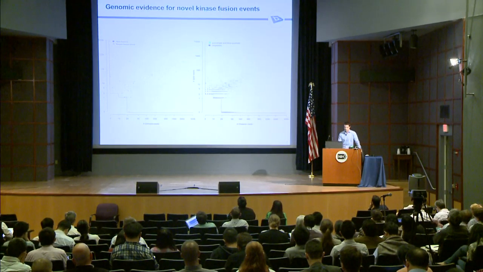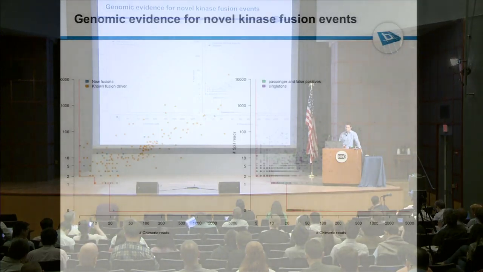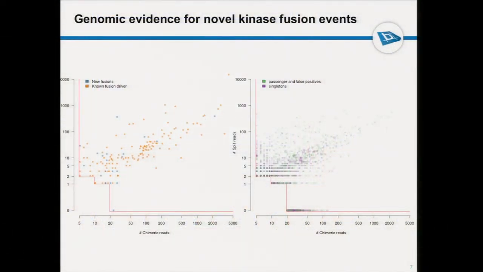This plot presents the thresholds applied in terms of the number of reads to filter for fusions. The plot on the left presents the recurrent kinase fusions discovered by the pipeline, with a color code separating known kinase fusions from novel kinase fusions in blue. There is really no clear bias in terms of the number of reads, so these novel events don't have less genomic evidence. Passenger events and singletons — the non-recurrent kinase fusions — tend to have lower numbers of reads, so applying these thresholds is necessary to filter out a lot of the false positives, while we don't want to miss novel events.